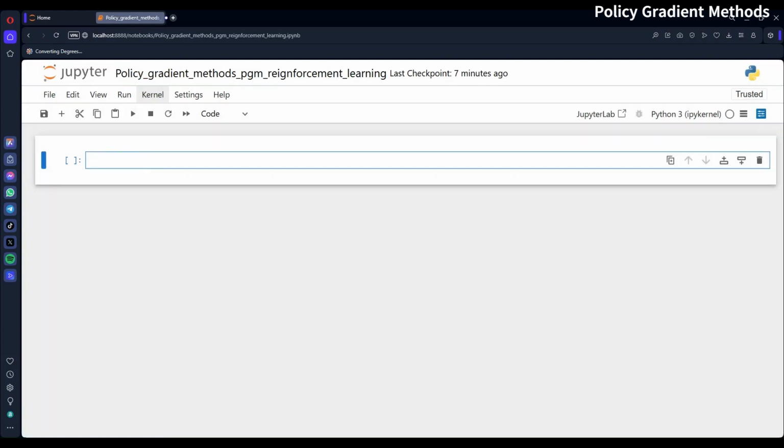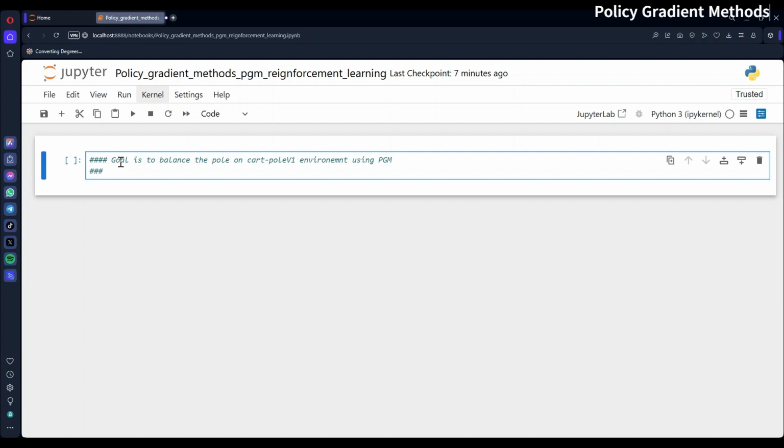Perfect. So first things first, import necessary libraries. Even before I do that, let me just write the goal: to balance the pole using policy gradient methods.